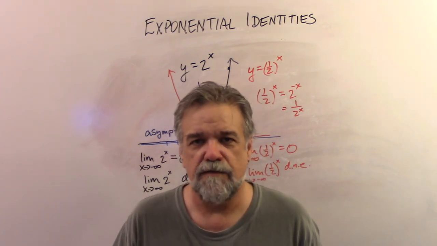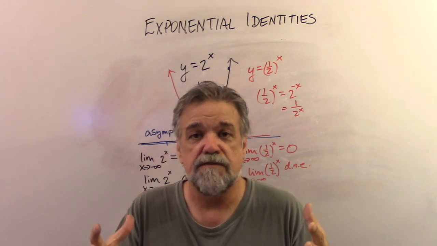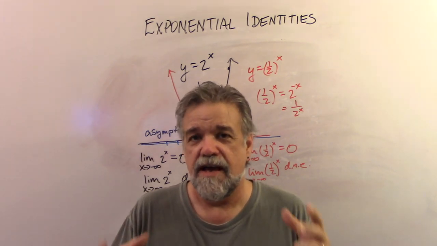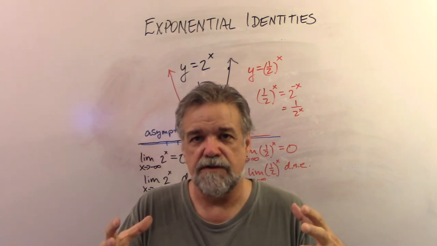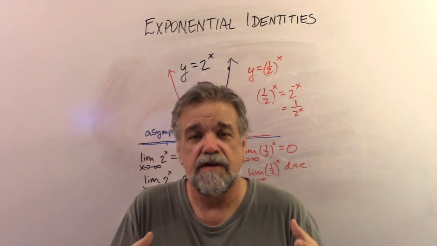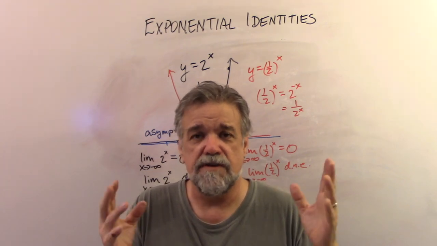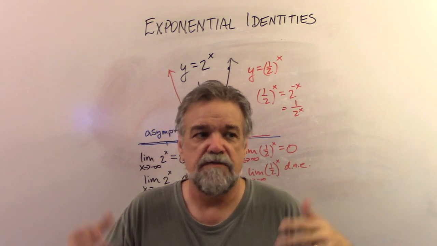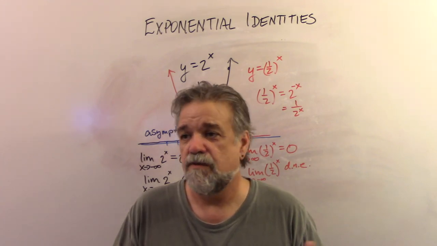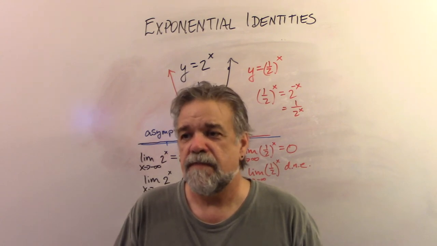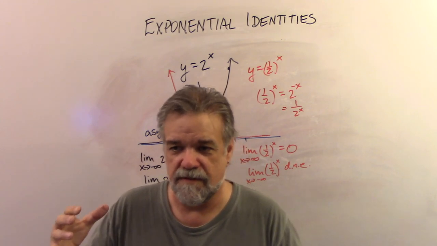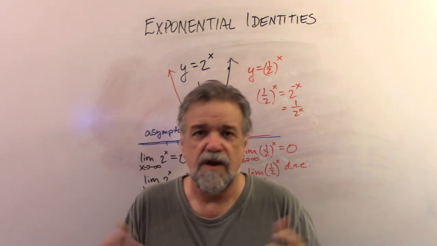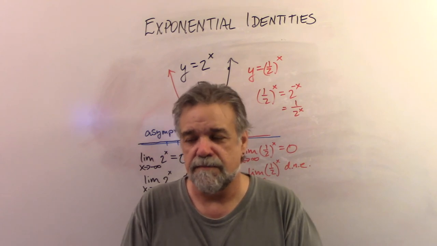Because if you think about it, how much something grows, like a population, for example, a population of people or dogs or fish or bacteria or whatever you have, how fast that population grows depends on how big the population is itself, okay? If I have a population of 10 and it increases by 100, well, it's 11 times as big as it used to be. But if I have a population of 1,000 and it increases by 100, well, that's only an increase of 10%, okay? So populations generally grow by multiplying by something, okay? So you end up getting an exponential function or a geometric sequence, depending on how you want to model it.